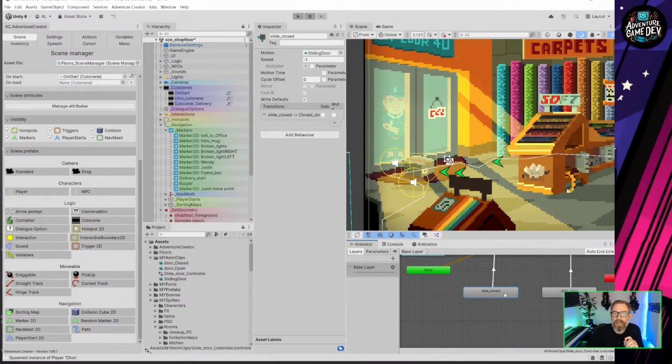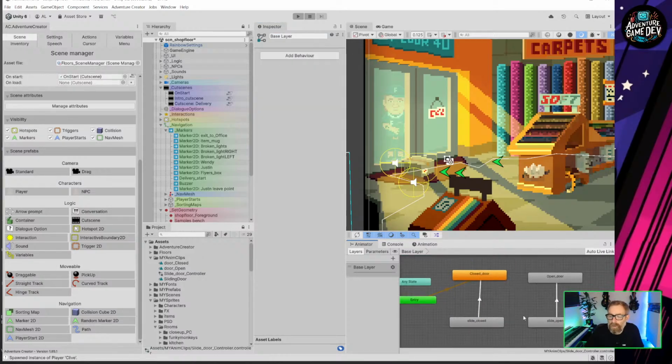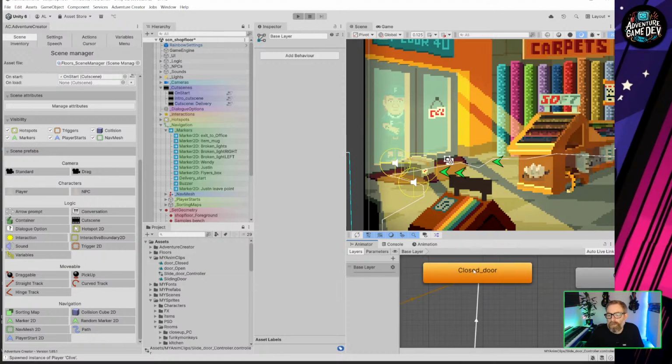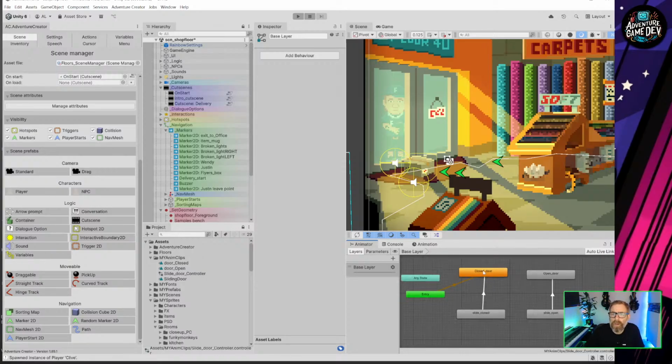So slide underscore closed. Is that what I called it? Paste. Yeah, slide underscore closed. So it's going to run that one. And then it'll automatically transition down this path because it's like a mechanism set up. And then it'll sit at the closed door one where it's just a door that is closed. So that'll do us for now. And then the parcel's in place. We might need to change the walkable area slightly. You can see this gap I had in the walkable area here that was originally where the parcel was, so I might need to change that just so you can't walk into it rather than having him be able to walk all the way around it.